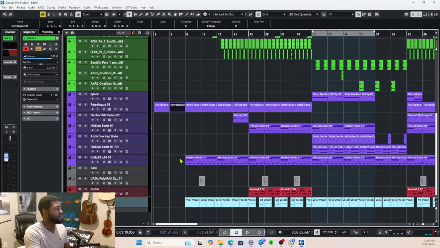And then the layer that I went to from there is probably just adding in these chords here. And this is Collab. It's like an organ, a free organ actually, that you can get as a free VST. Right? And then there's some bass notes here.